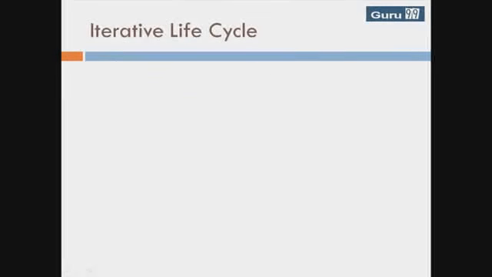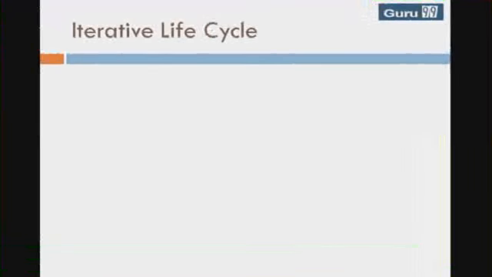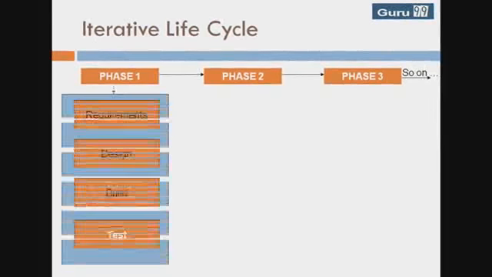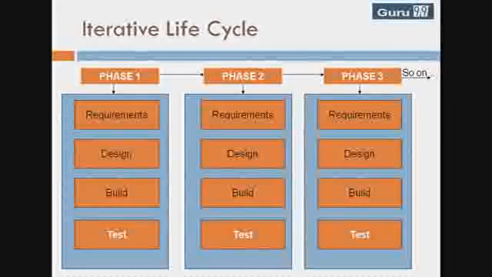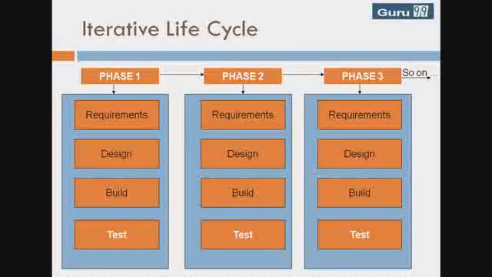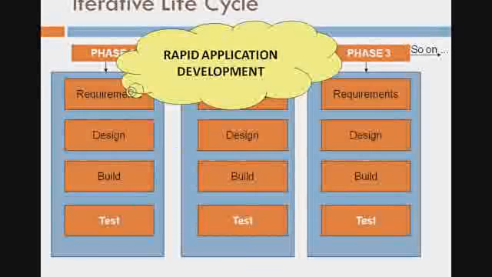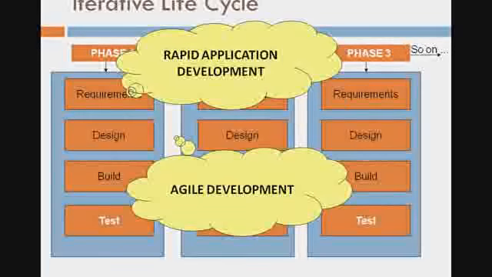Apart from V-model, there are iterative development models, where development is carried out in phases, with each phase adding a functionality to the software. Each phase comprises of its own independent set of development and testing activities. Good examples of development life cycles following iterative methods are rapid application development and agile development.